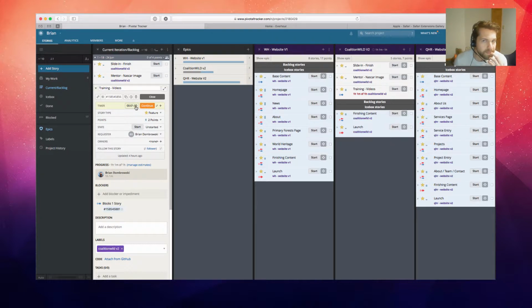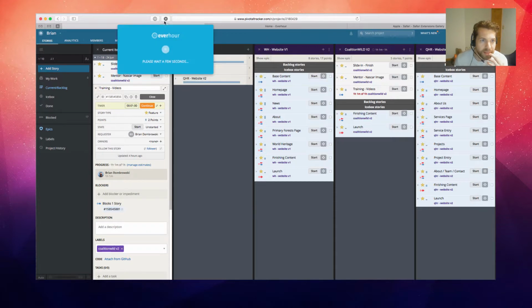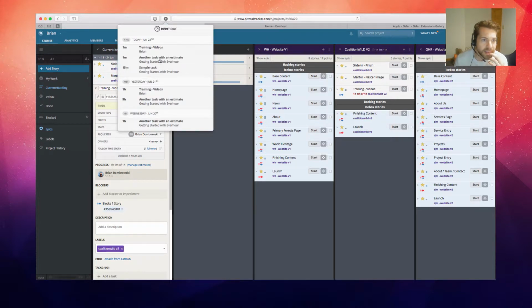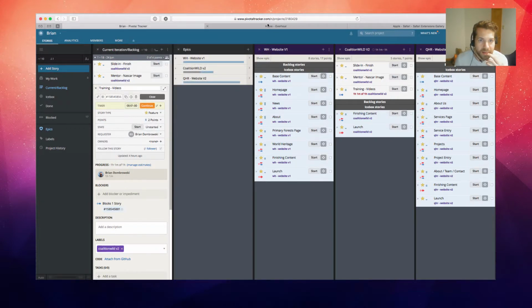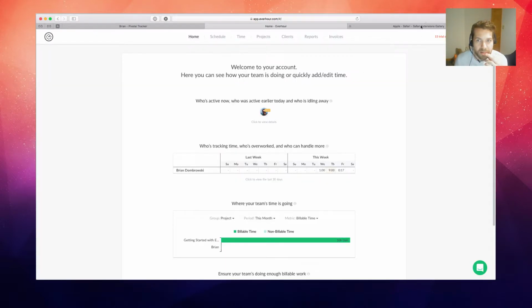Okay. And then now if I go up and click this button, you can see I got a task here. Okay. That's my Pivotal task. Got at least the name. And if we go back to Everhour, let's refresh.